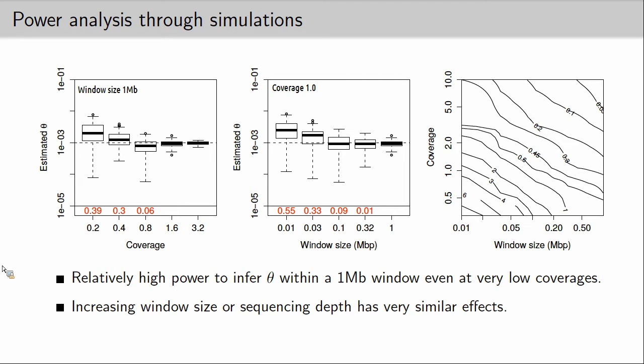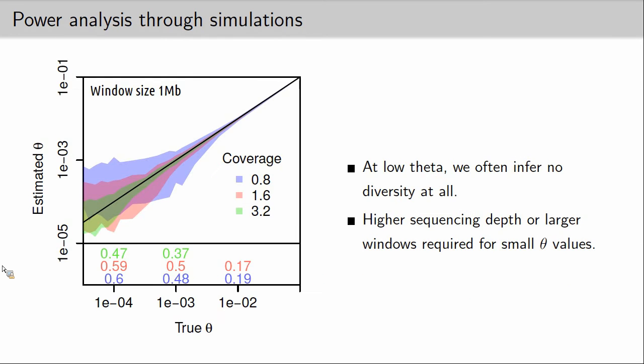If we have a sample with a lot more data, then we might actually just zoom in and get those estimates at a much finer scale. Clearly, the performance of this is affected by the actual diversity in the sample. The higher the diversity, so the higher the theta here, the less data is required for proper inference. I think that makes kind of sense. If in a one megabase window you have a single heterozygous site, you need quite a lot of data to confidently actually see that. However, if every second site is heterozygous, you don't need that much data to realize that there's plenty of diversity in that window.